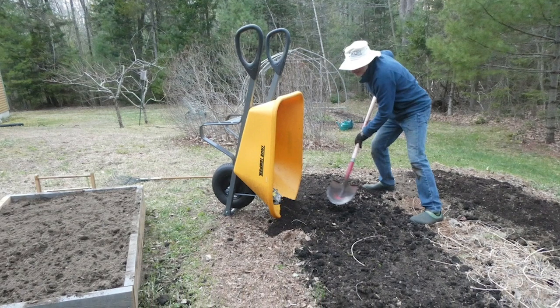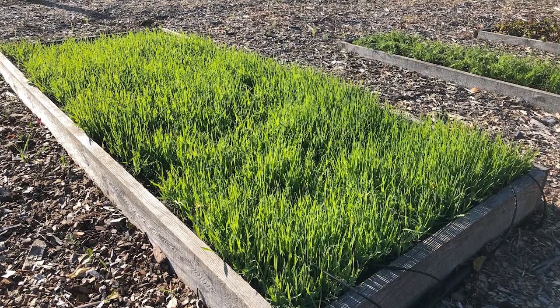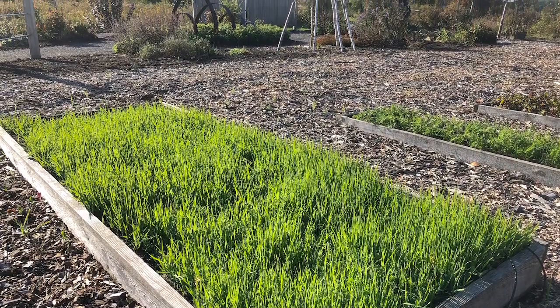My garden is very sandy, and in the summer, I just can't seem to keep up with the watering. Anything I can do? The best thing you can do for a sandy soil is to increase your soil's organic matter levels, because organic matter is great at holding on to moisture. Organic matter is anything that is or was once living, so you could add compost, cover crop, or even mulch. But keep in mind it will take time for your organic matter to increase.